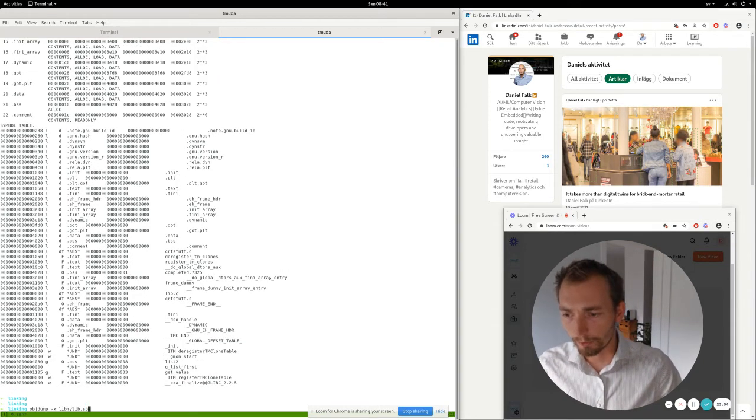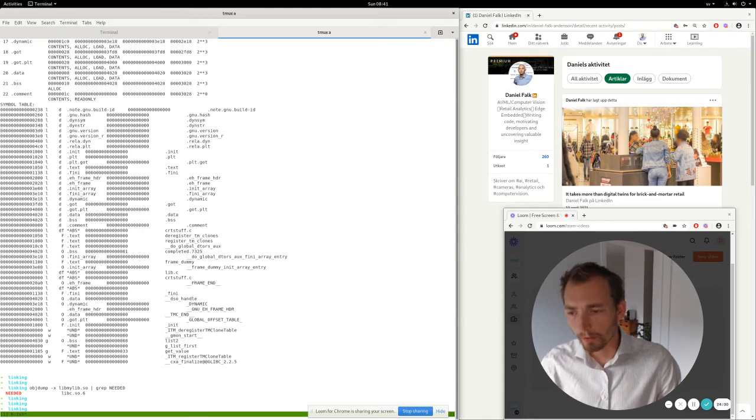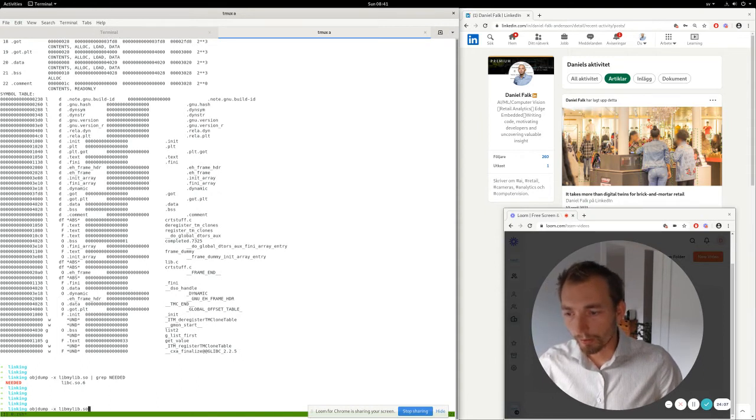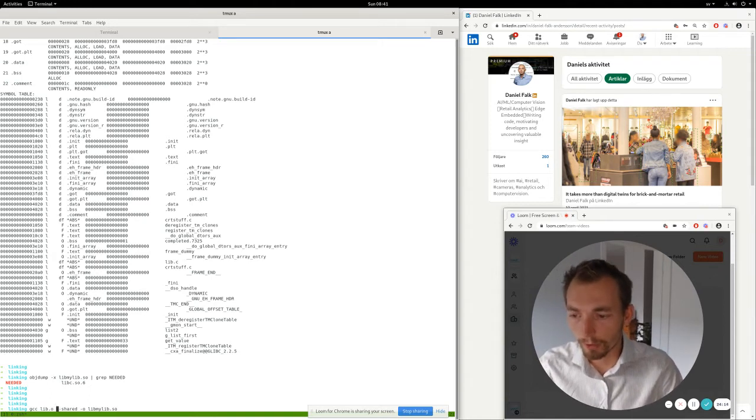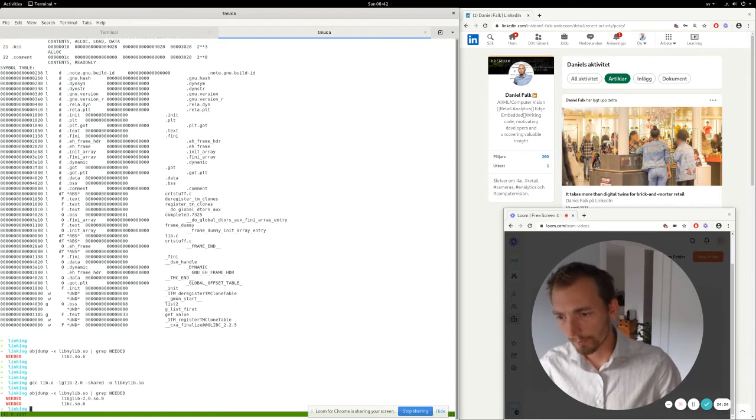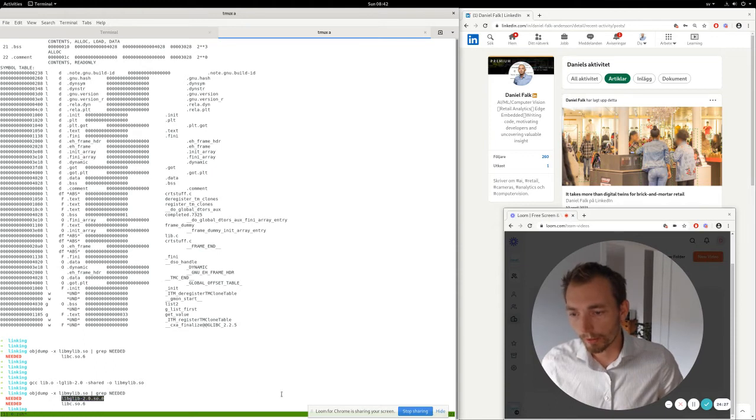This is what you recognize from before. We can also look at the needed again. So still, it's just libc. So why don't we have glib here? Well, it's actually because when linking this, we forgot to tell the linker that we are dependent on symbols from glib. If you do like this, you see that now we've actually added glib to our needed section. So this was a case of underlinking. We actually had unresolved symbols from glib, but we didn't specify a transitive dependency on it.